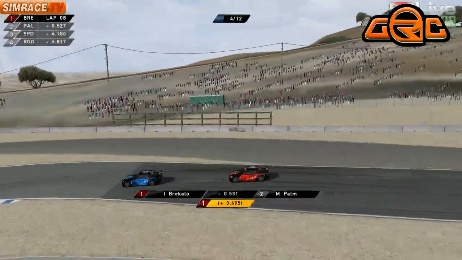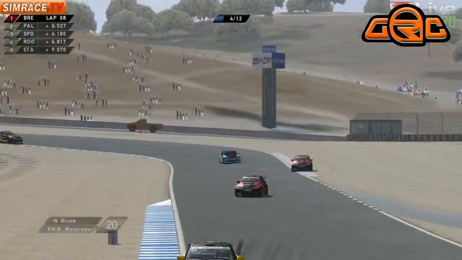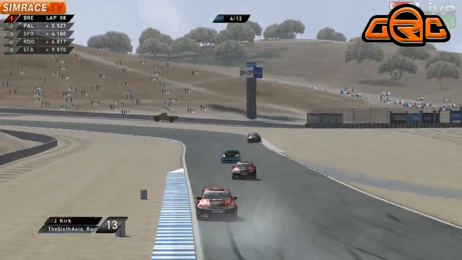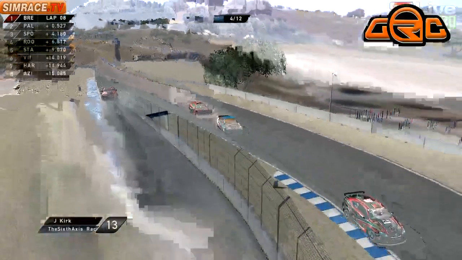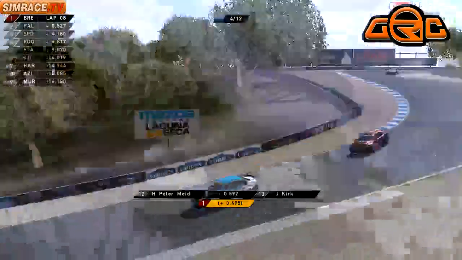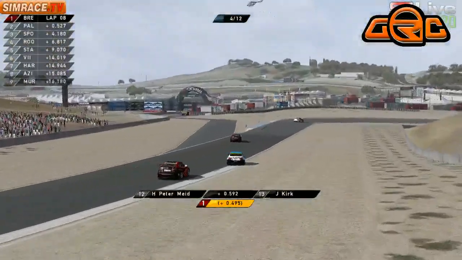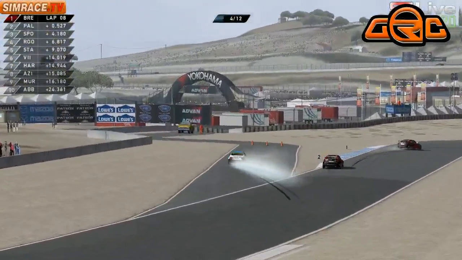Oh, James Kirk off. P13. And that's not worked at all. James Kirk running wide out of the second to last corner, drops behind Peter Mead. That won't help him at all, down to 13th position. I thought tyres may be an issue. It seems that some drivers are now starting to get a little bit ragged and struggle.